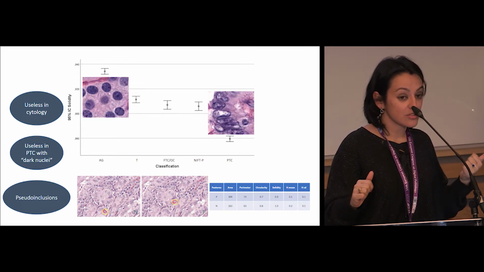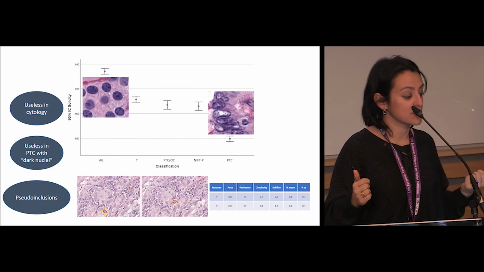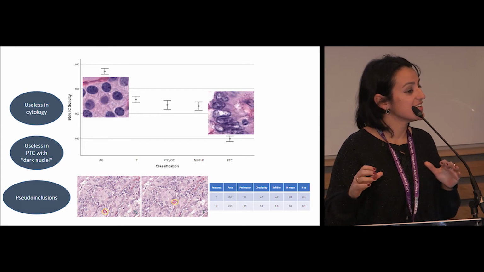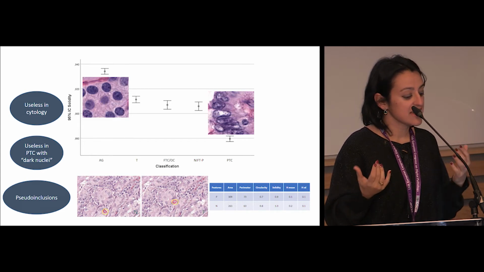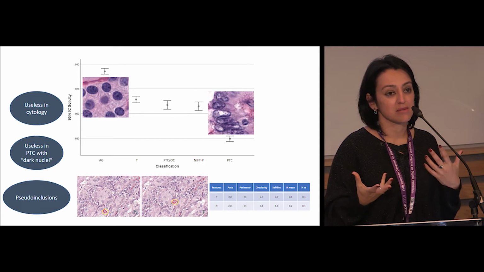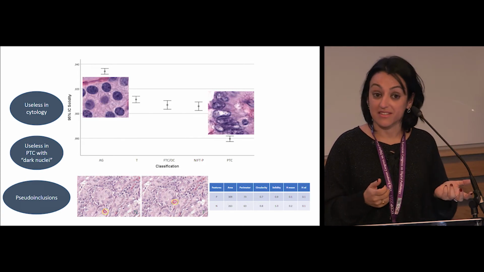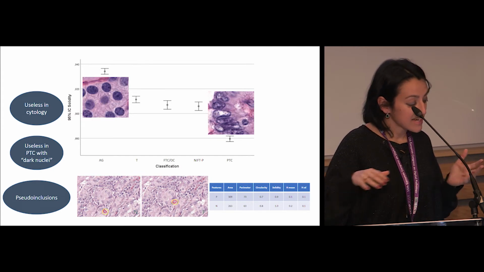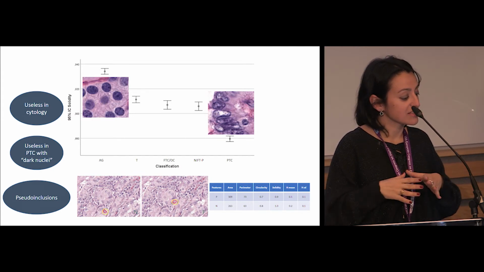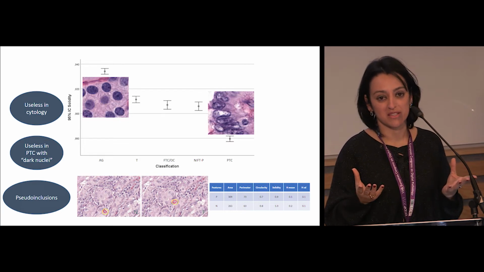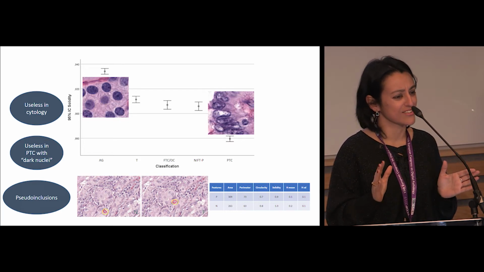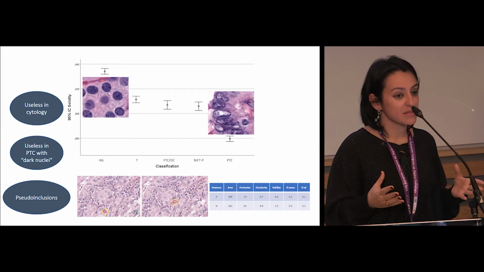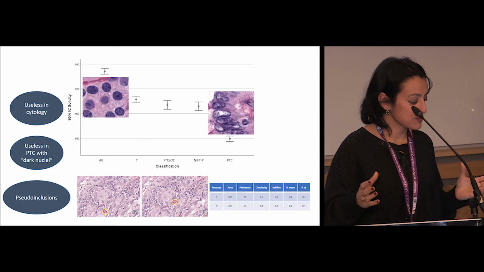Here, unfortunately, this scoring will not be useful in cytology because this is an artifact. This clearing is an artifact of histology. It can also be a problem if we think about staining artifacts. This is much more sensitive to those fluctuations. Again, it's also useless in some types of PTC because there are many types of PTC. So diagnosis of thyroid cancer is not as easy as I'm trying to convince you. And PTCs with dark type nuclei are also escaping from this model.